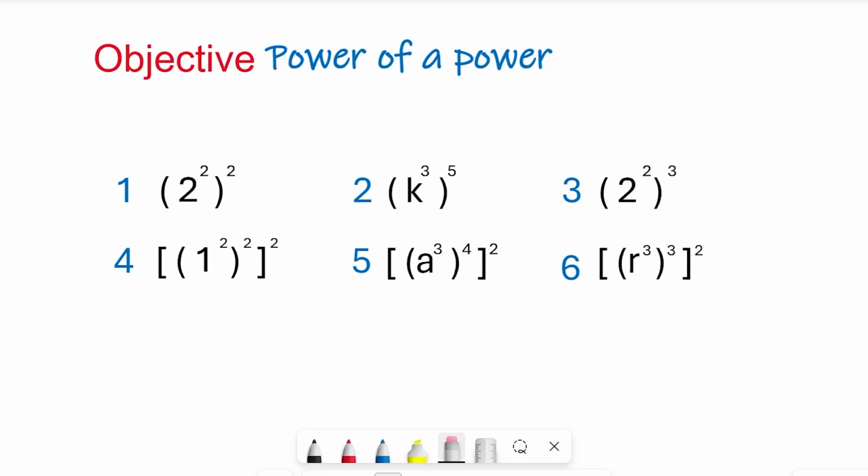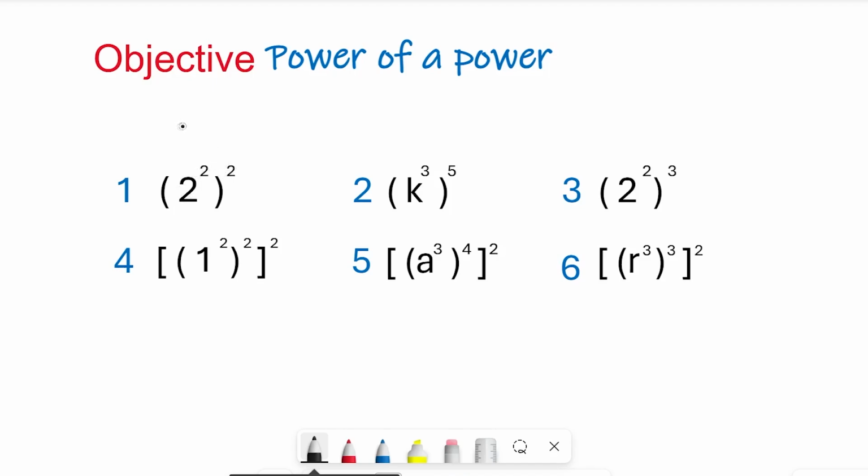Power of a power. So to get the answer, we have to understand, and hopefully you remember that whenever you have any power, the exponent is going to tell you how many times we have to multiply the base by itself, because it's showing how many factors we have. But now, can you see that this power is inside this other exponent, right?